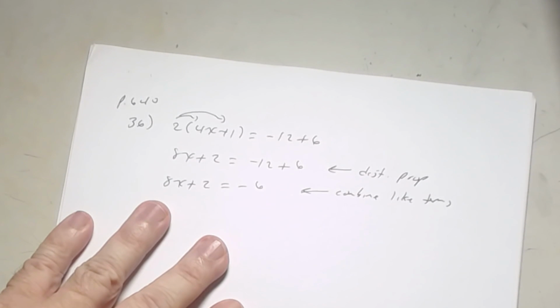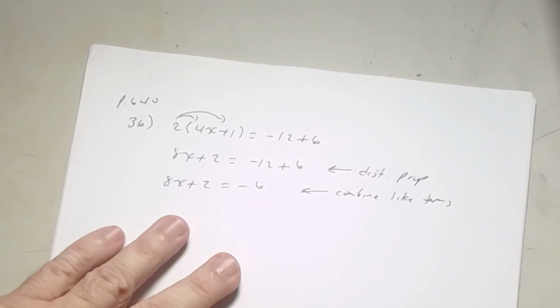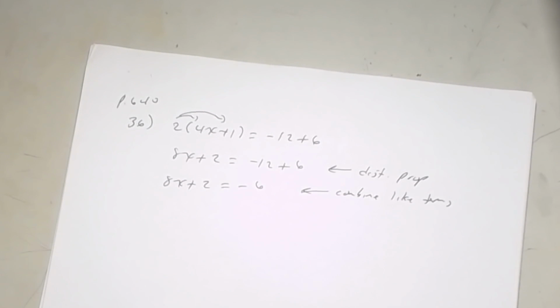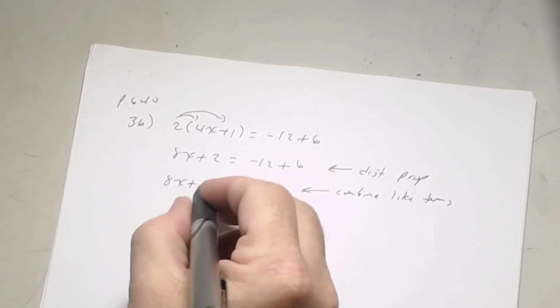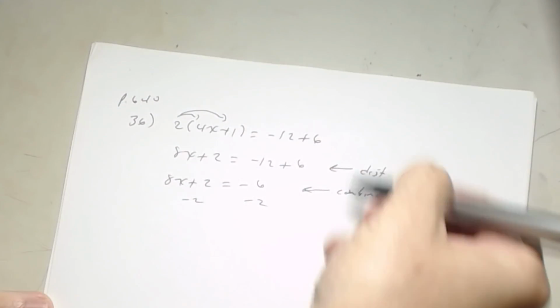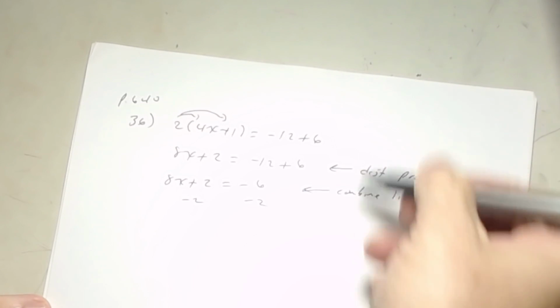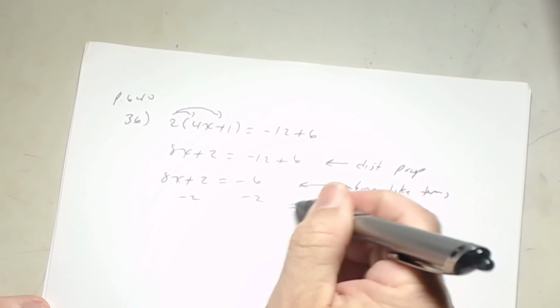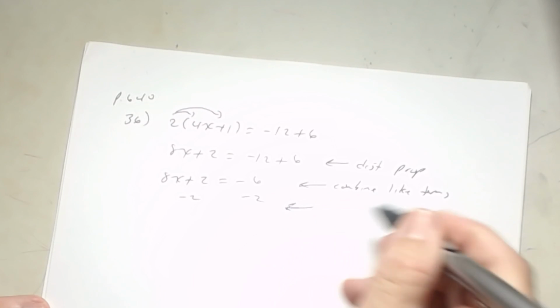Which means you want to get rid of what first? Which term? The 2, the constant 2. So what's the opposite of adding 2? Subtract 2. So if you want all your points on the test, you're going to subtract 2 just like this. Now you don't have to write out these things. In fact, you're not going to have time to, so don't write these words out. That's just for you to remember what we're doing here.